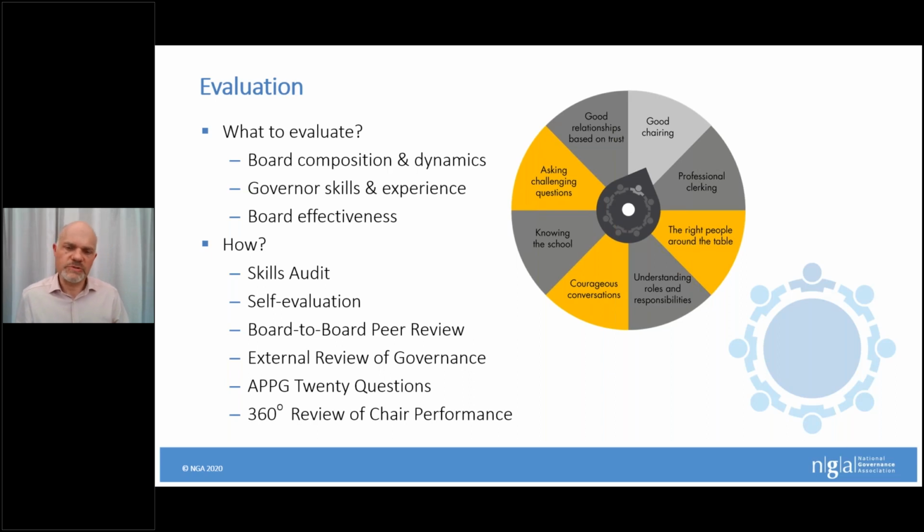Well, there are a number of tools, most of which are available through the NGA. So there's a skills audit, there's a self-evaluation. We do have an online self-evaluation tool, a board-to-board peer review. I think that generally looks like 2 boards working together and each joining their counterparts, meeting to observe their governance in action.